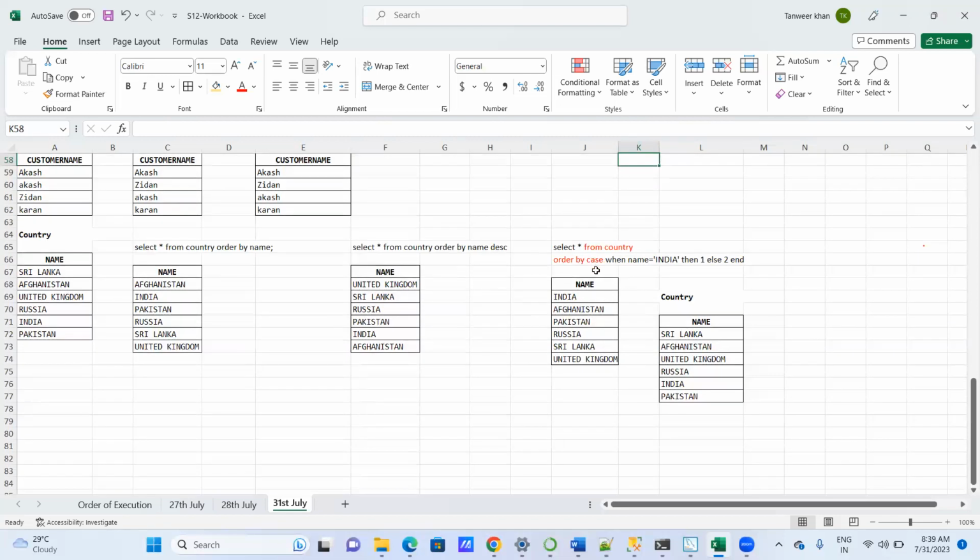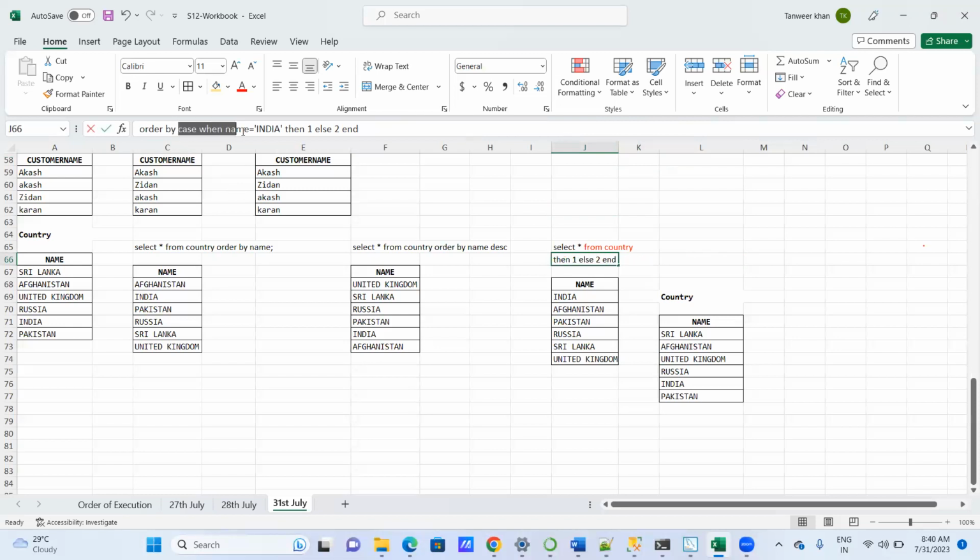In the case, you give some condition and tell the SQL engine that if this condition is met, then do this task. If this condition is met, then do this task. This is like our daily life activity, right? Is this clear? Okay. That is case, and many times during the course you will see the application of case.